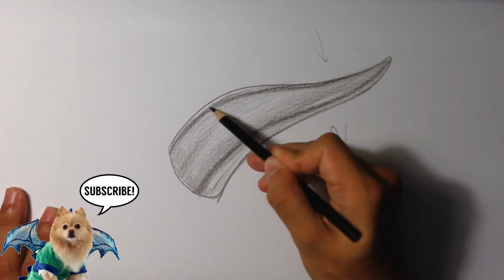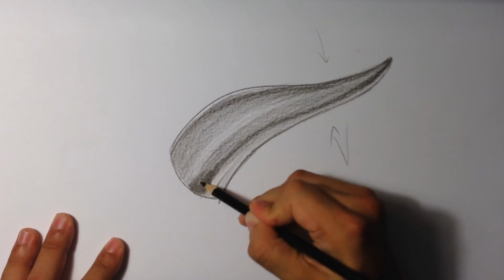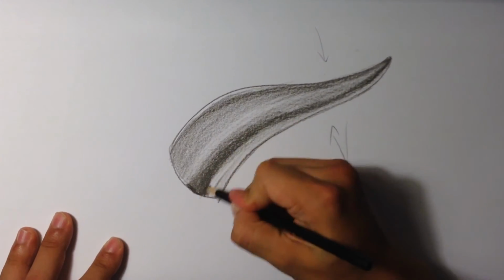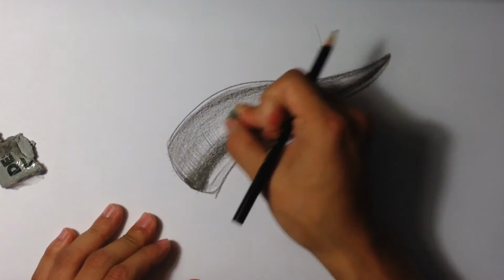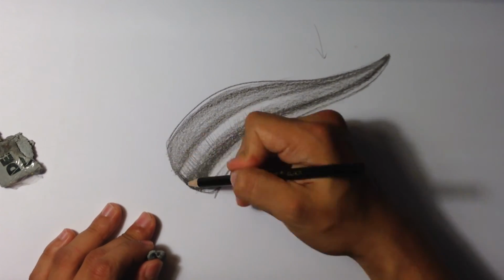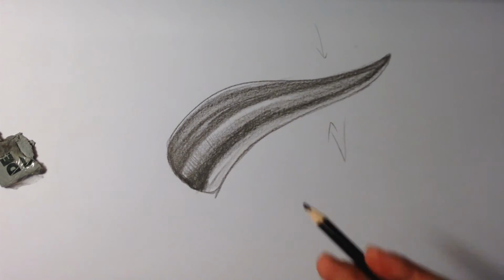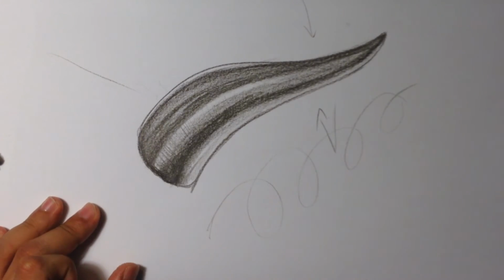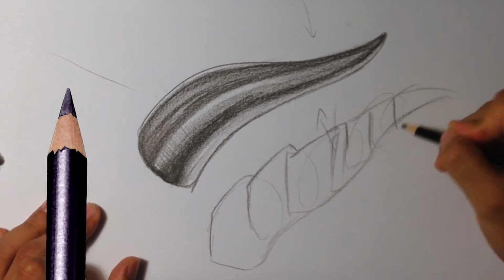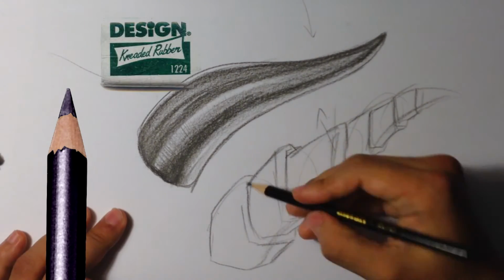I'm going to throw a value throughout the entire horn, and that makes it a little bit more distinct. Also the horns tend to be a little darker. Bull horns tend to be light, but dragon horns I've seen tend to be a lot darker. So I'm going to throw a value over the entire horn itself. And I'm going to pull out a highlight with my eraser. I'm using a colored pencil right now, if you want to know, but it doesn't really matter what you use. And I'm using a kneaded eraser.